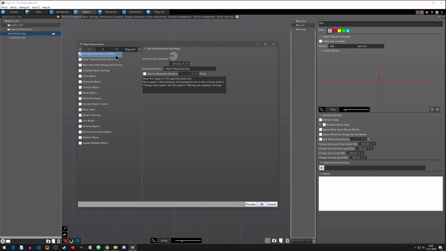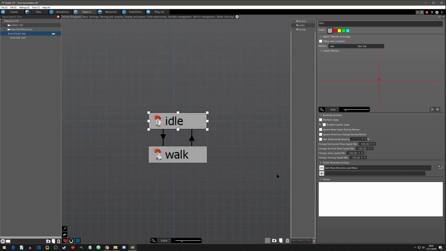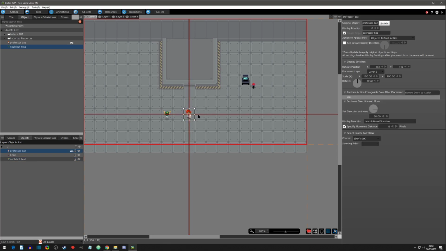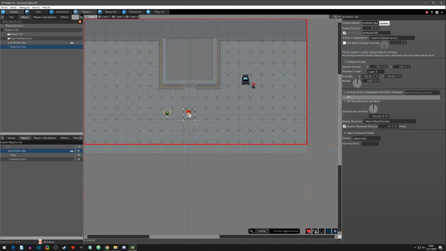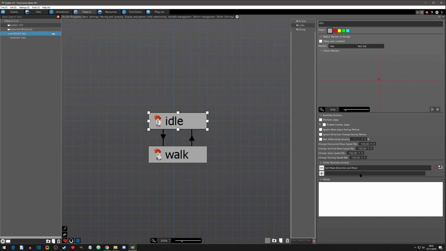It's definitely got its uses, and it's actually really nice to get a quick direction change on it. And especially if you, like we did in the basics tutorial, click on the scene change, and then you can specify the direction just from that local object. Say we go 360 and we hit play, the character should now be facing up. So we will leave this tutorial at that, and hopefully you can put this to use.